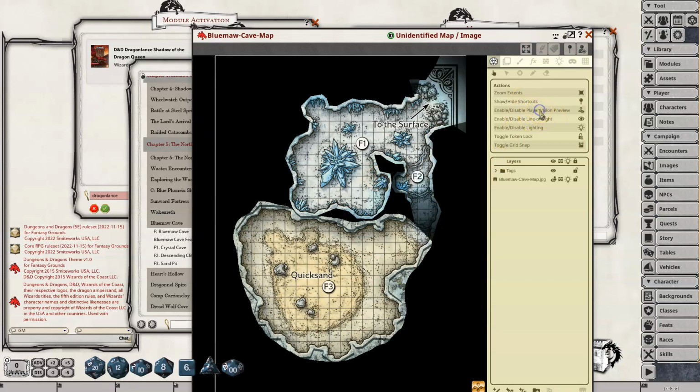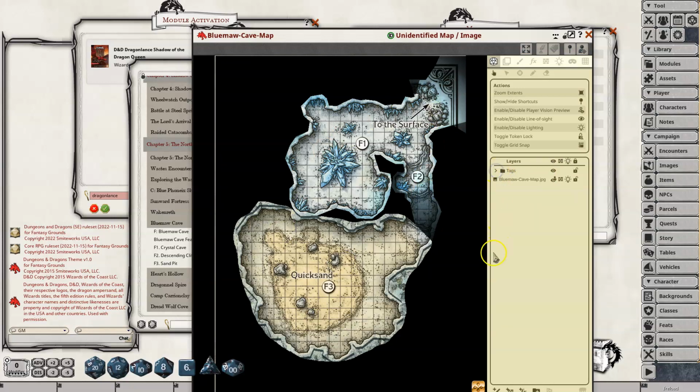If you want to see what the players view, the players will see this, but they will not, however, see these areas which are marked as visible to GM only. So the tags, the room tags, the surface, and the quicksand, these you could turn off individually. So if you wanted them not even to show up on yours, this is how the player will see that particular one. If you want to see what it looks like for players, they'll see this image, and then the GM will see this image here.